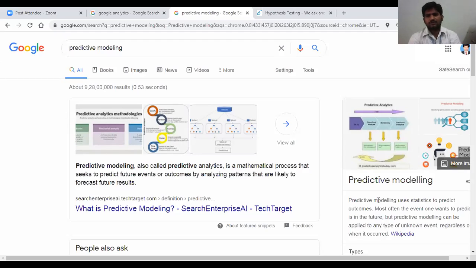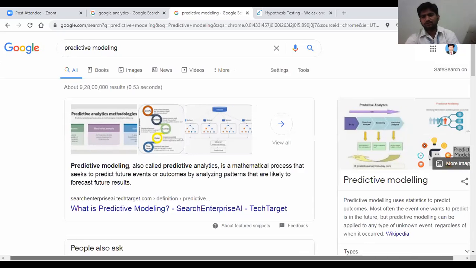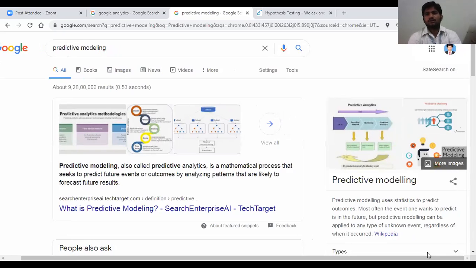Most often it is an event one wants to predict in the future. What will happen in the future if I go with this? For example, if I select a particular branch or a particular job in the software industry, there are various core technologies in different companies. For that we analyze the future itself: if I go with this, what is my end, and what salary will I get? How do we predict this?